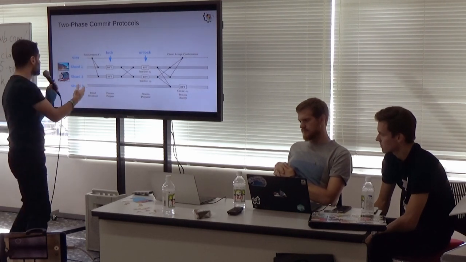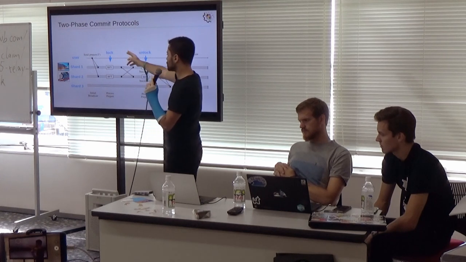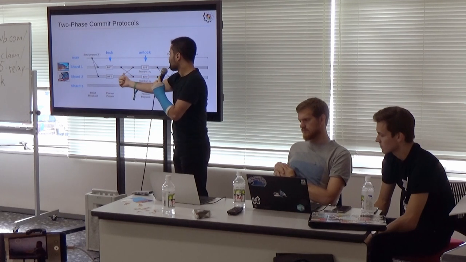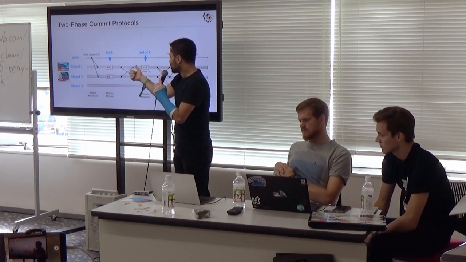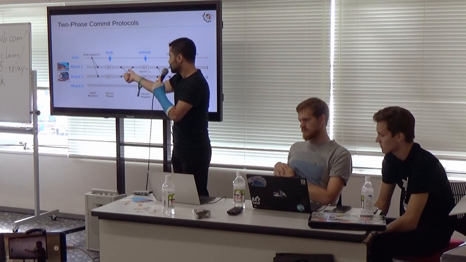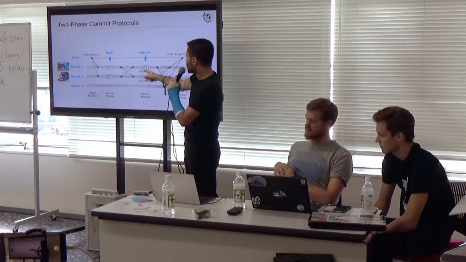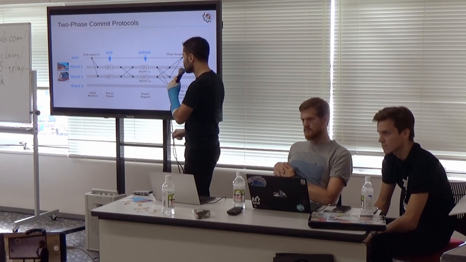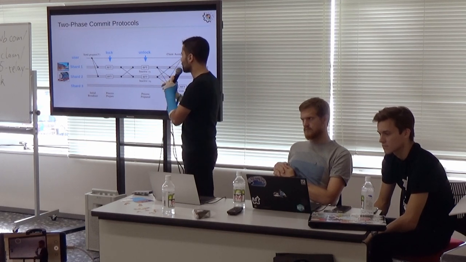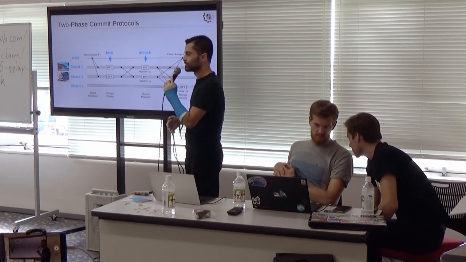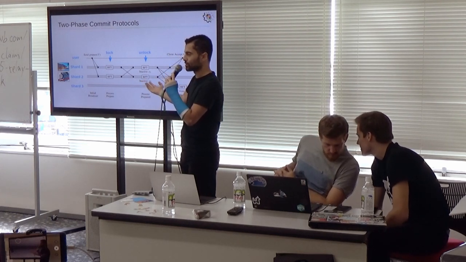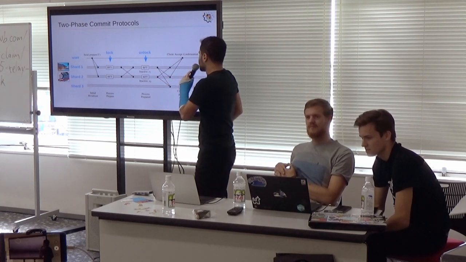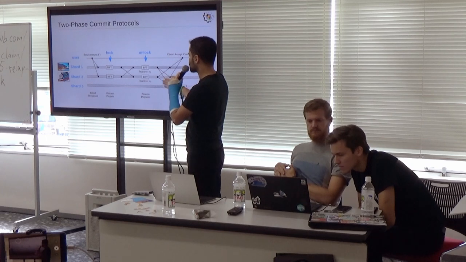And then once all of the shards have locked all of the objects needed for this transaction, they communicate with each other to say that, yes, these objects have been locked to this transaction. Then they can execute this transaction and unlock the objects, or specifically, just destroy the objects, depending on your transaction model. If it's a UTXO model, you will destroy the object because a UTXO is only spent once. If it's a contract model, then it's basically unlocked. And so that's basically the principle.